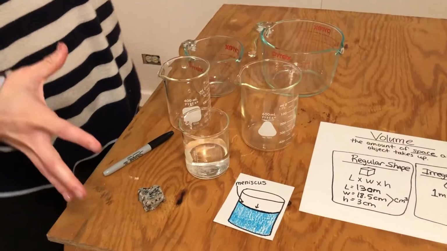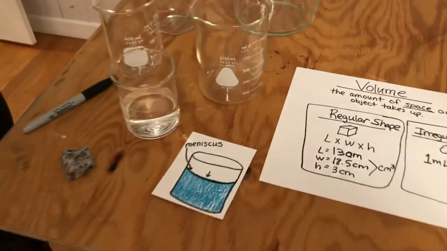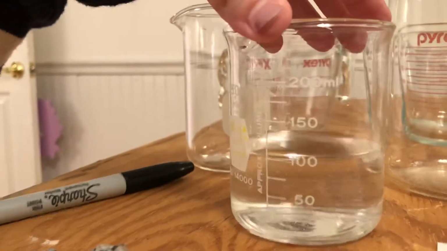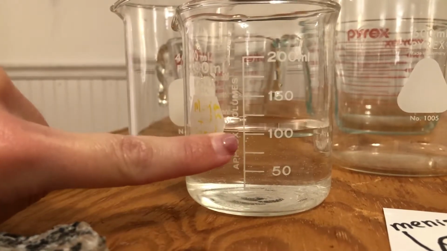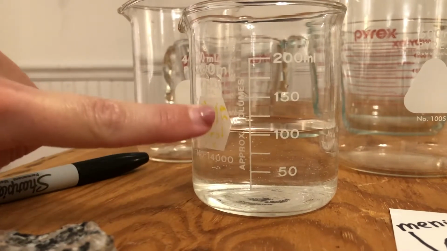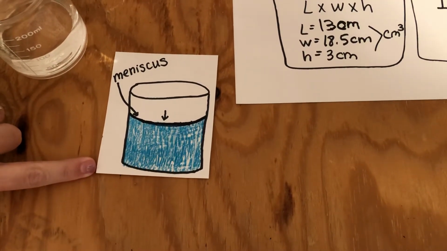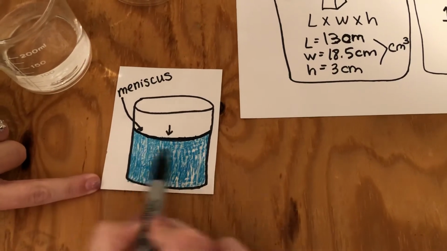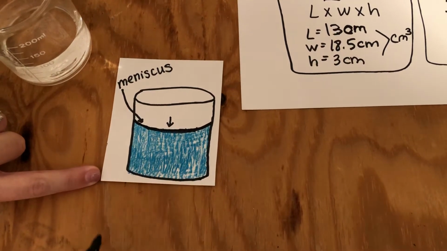So the first thing that I need to do when I'm using the volume displacement technique is fill my graduated cylinder or my measuring cup to a set volume. Milliliters, here we go, are going to be measured along the side of one of these beakers. When you fill up your container, you want to make sure that you are measuring the water level at what's called the bottom of the meniscus. Remember that the meniscus is the lowest part of the water inside of a container. The reason that water is going to take on this U shape is because water has this really unique property called surface tension.